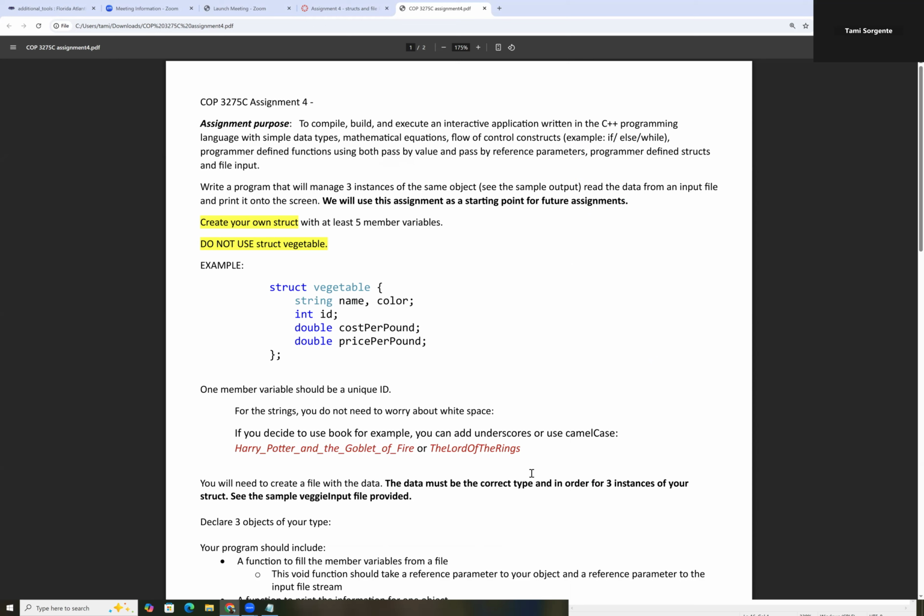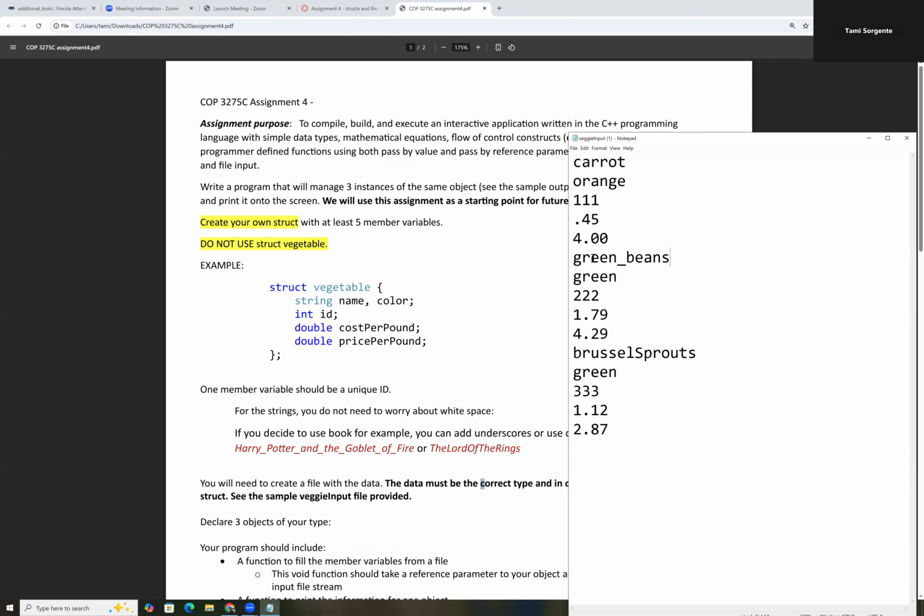So you will see I gave you different examples. You can do it either way. I also put both examples here. I have green beans like this, and I have Brussels sprouts like this. So you're just going to complicate things by adding white space on your strings. If this was a string assignment, it would be very different. This is not a string assignment. This is a struct and file input assignment. So strings is not something that you really need to worry about.